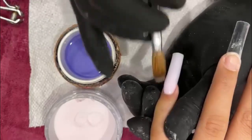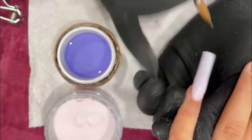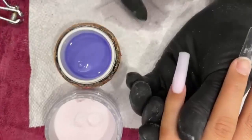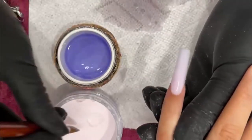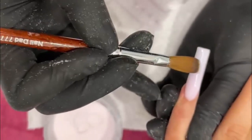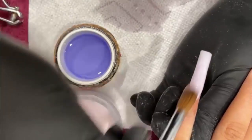If it marbles slow, that means it's gonna be a little bit dry. You can still work with it, but work faster. If it marbles fast, that means it's a little bit wet, so give it a little more, but it's not gonna be too wet. Like a nice butter consistency, and you'll be able to get that application that you need. Like, this is a small bead, so it doesn't really matter. I'll show you guys in a second.